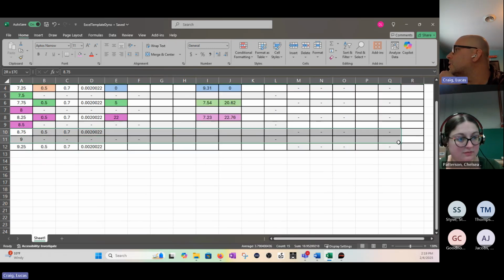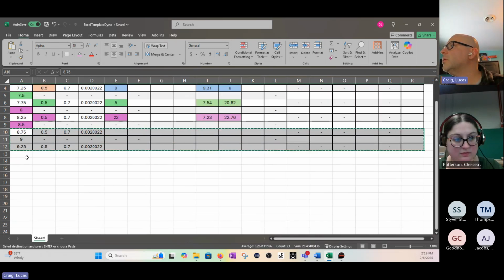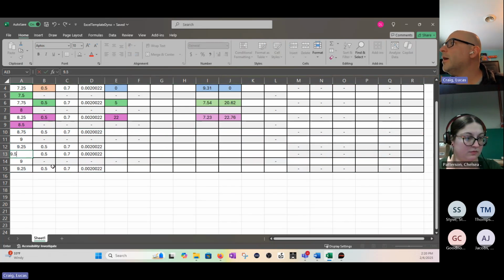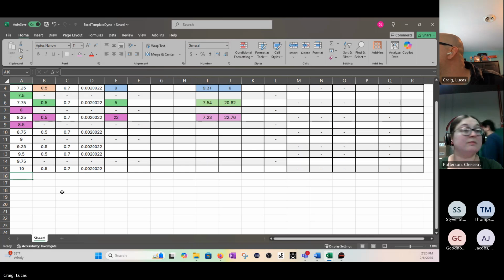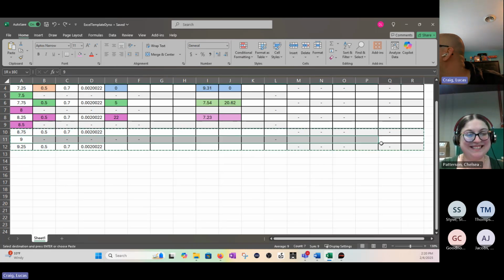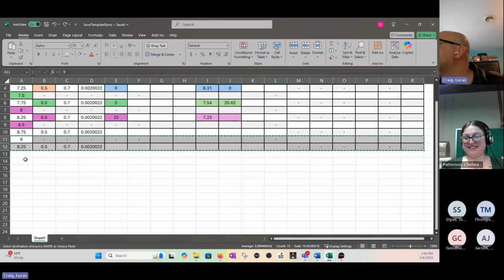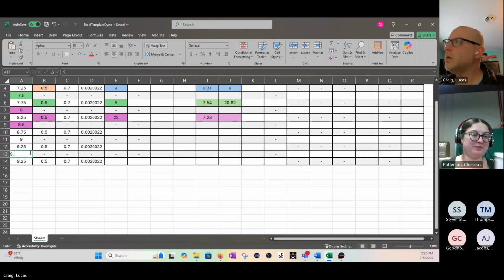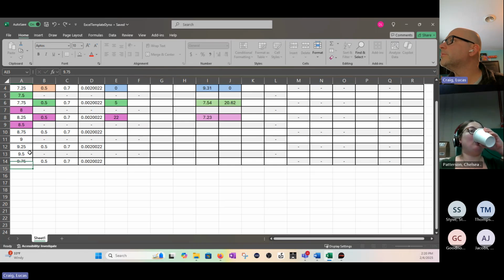Let's copy and paste this a few times so you can get an idea. So this would be 9.5, 9.75, and 10, and then just keep going. Oh, no, don't copy and paste like that. Make sure you get it like this, because there's a reason why I did it like that.